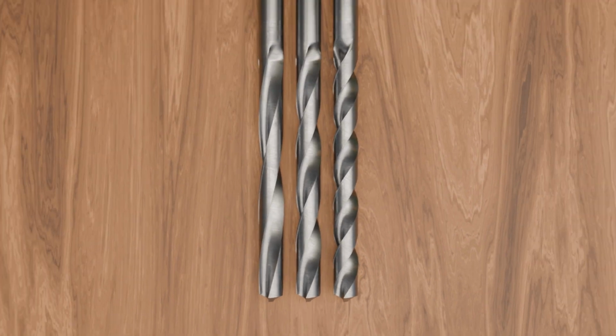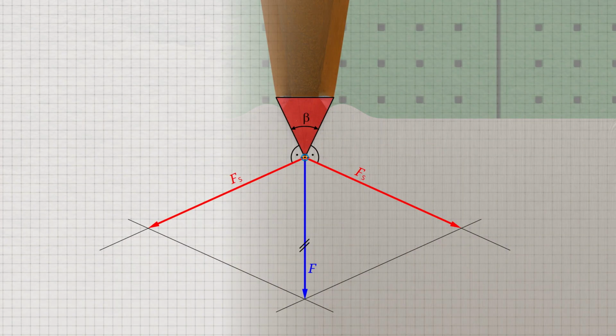Let us return to the determination of the separation forces. Instead of determining them graphically, these forces can also be calculated analytically. For this purpose, we consider the yellow right-angled triangle. The marked angle corresponds exactly to half of the wedge angle beta. In this case, the dimensions of the triangle do not represent the geometric lengths, but rather the acting forces. This is ultimately based on the fact that by using an arbitrary scale, any force can be converted into a corresponding length and vice versa.